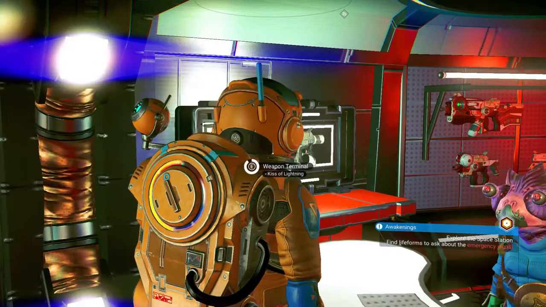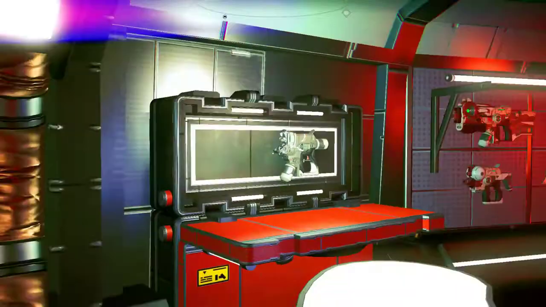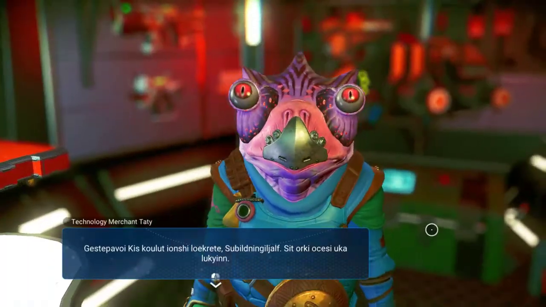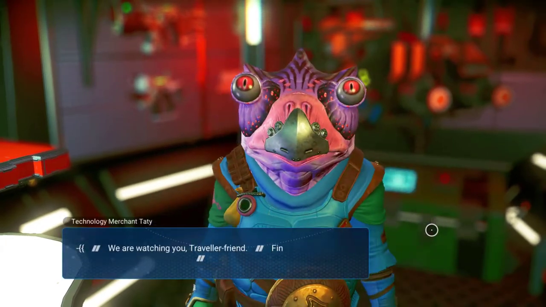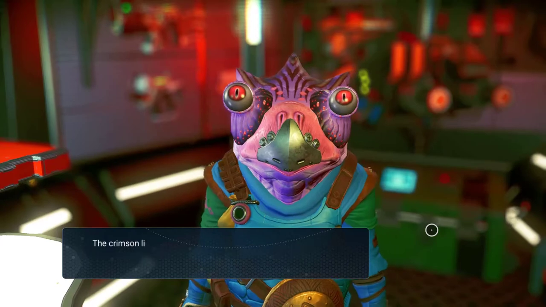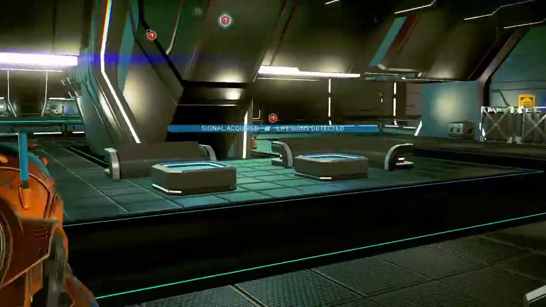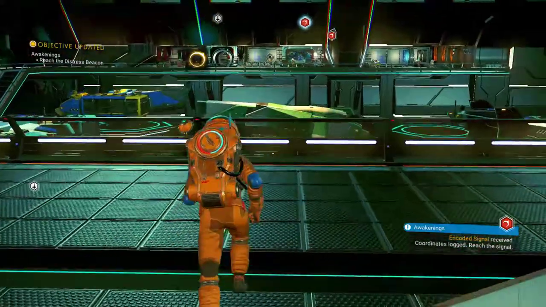Whoops. What do we got over here? Kiss of Lightning. A 10-slot Class A, which I certainly cannot afford. Okay. Think that's what I have been looking for. Find what we have left you. Okay, coordinates. So where are we going now? Signal acquired, life signs detected.